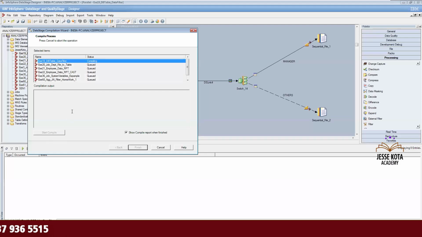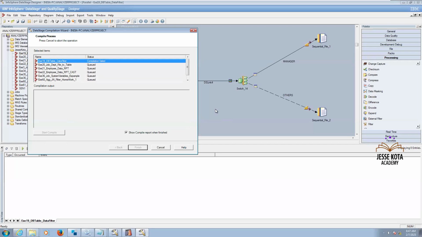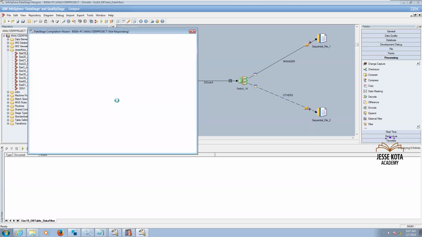Start compiling. So here, 19 compilation failed. One second. We need to see why the compilation has failed.